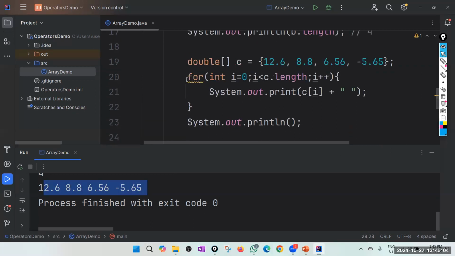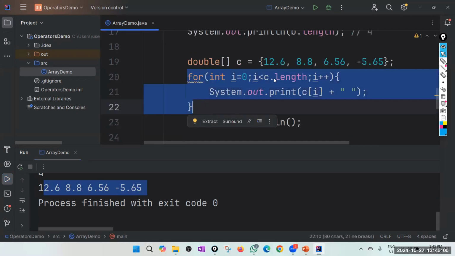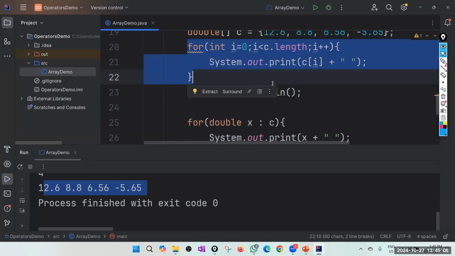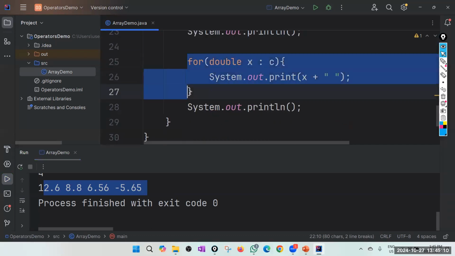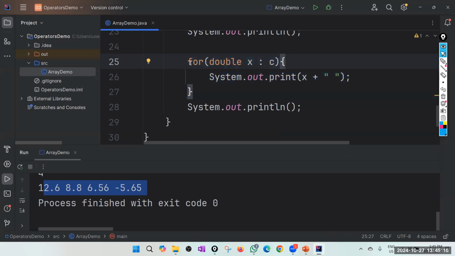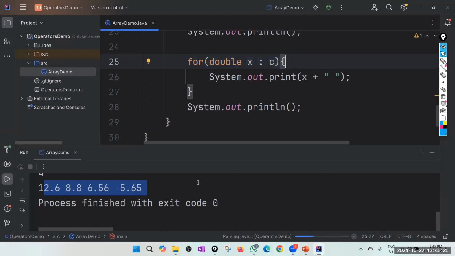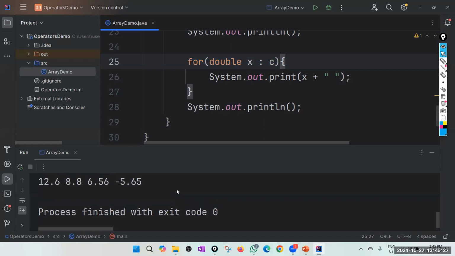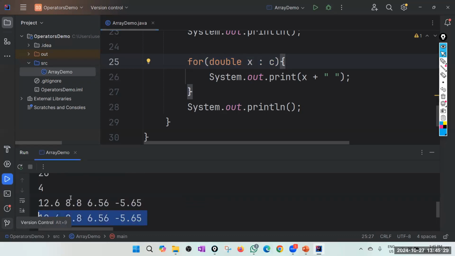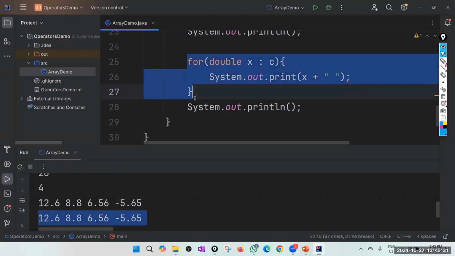You can see this for loop has fewer things to type, and it is very easy to write. So when you iterate an array from left to right, software programmers usually like this array friendly for loop. Let's try it and see. You can see we get the same output, but with very little work.